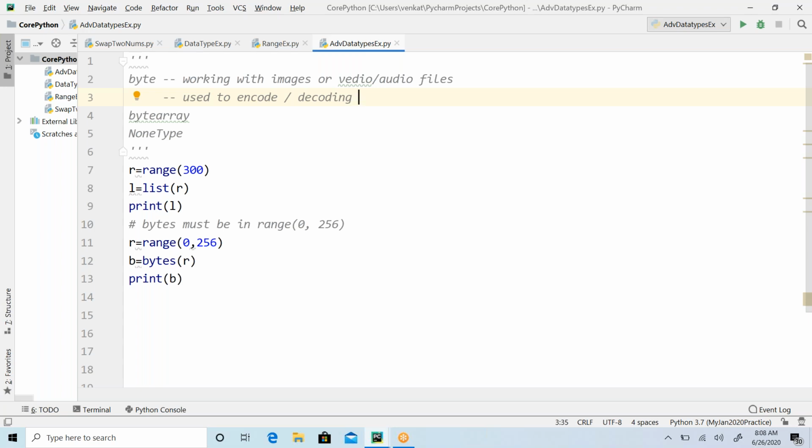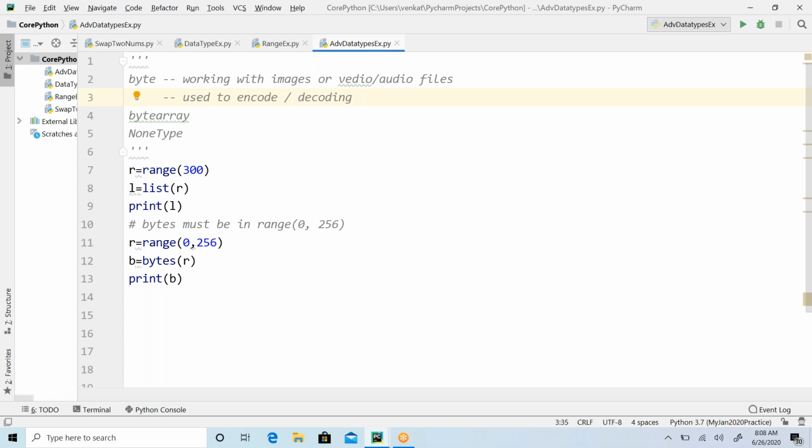So this byte data type can be used when you are working with images, audio files or video files. Byte is going to represent all the available characters across the globe. Whatever you see on the keyboard, all the characters it is going to support.